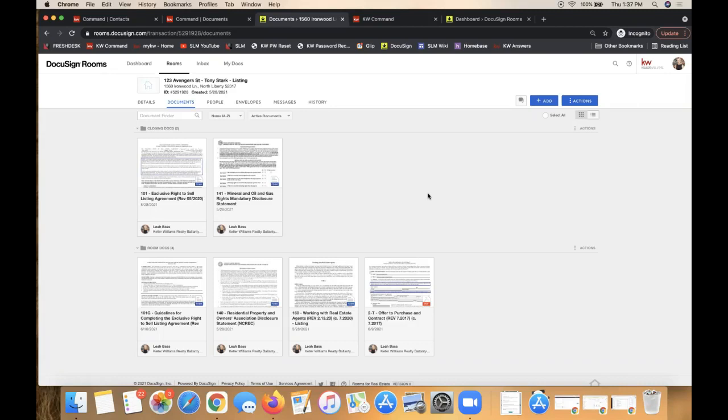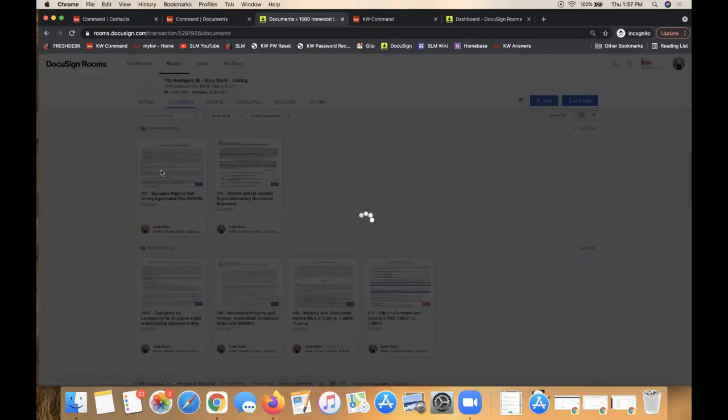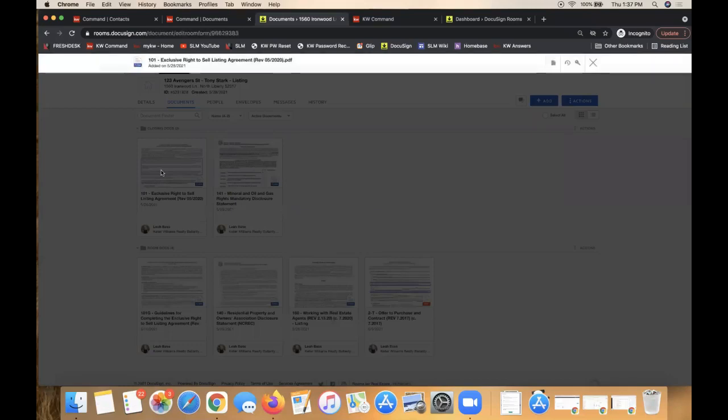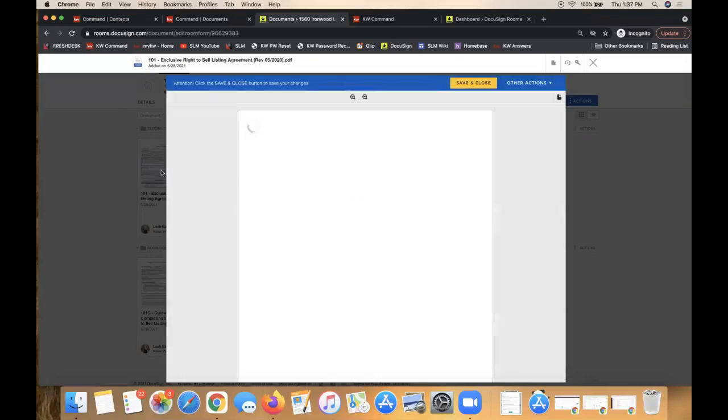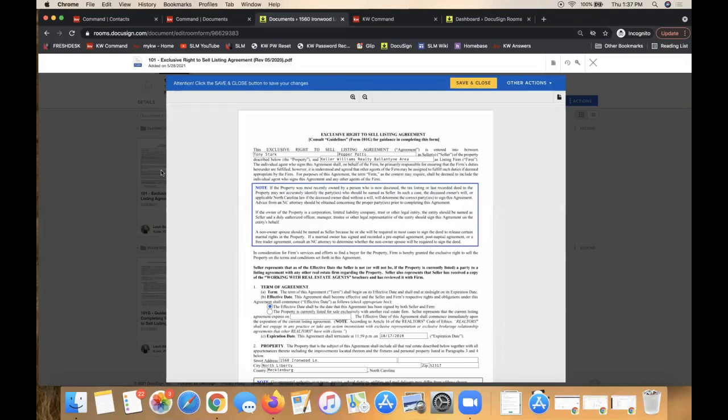Okay, so for example, and again, you can just watch on my screen for this explanation, totally up to you. But if I open a form in my Docusign room, you'll see that some of the information autofills automatically. So I just want to explain how that works so that you guys can feel comfortable and in control of your data. So you'll notice at the top here, see my clients automatically autofilled. I know, probably looks like I edited this before, but the clients will automatically pull in from Command, right?